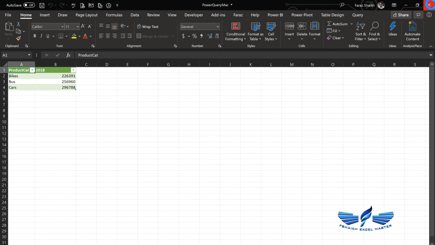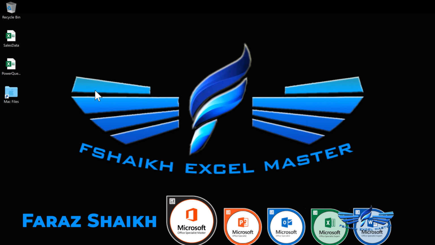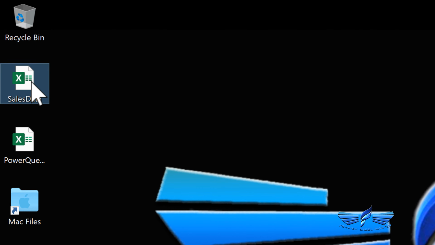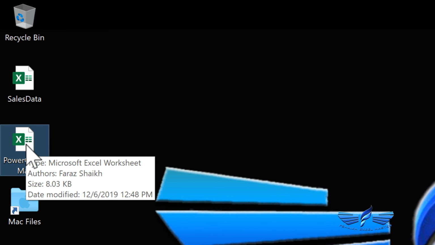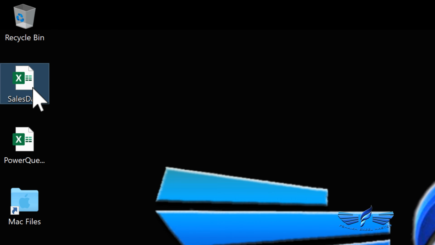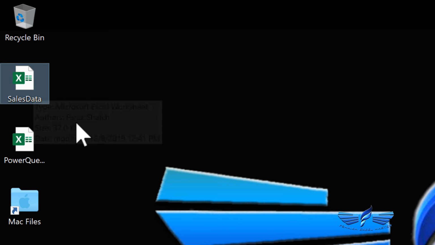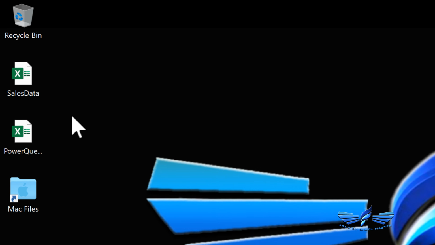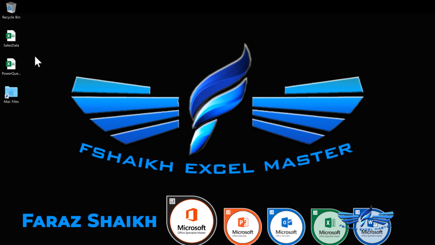So let's close our workbook over here. When I'm sharing the file with someone who is a Mac user, I have to make sure that I share the source file and the query file together, so that when he receives the file, he is able to refresh it. I have tried it out by keeping it on SharePoint, and then I changed the source and it worked perfectly fine. Right now I don't have a SharePoint over here, but we will see how we can change the location of the file. So I'm going to move these files to my Mac system right now.